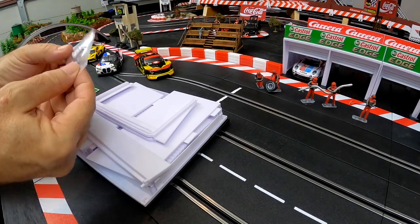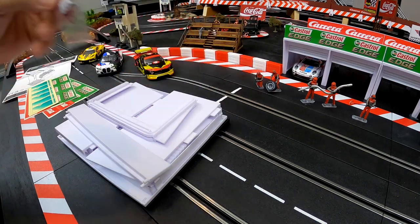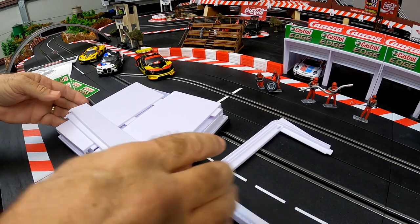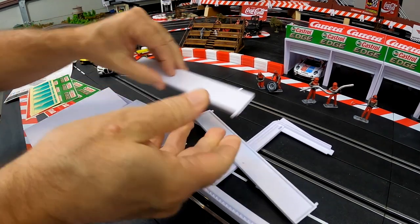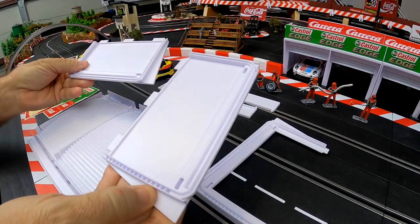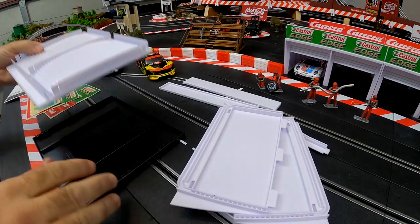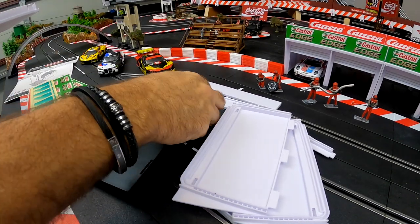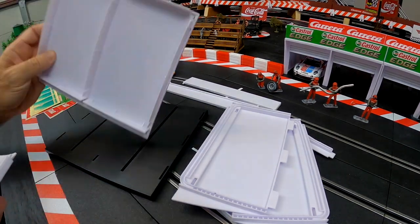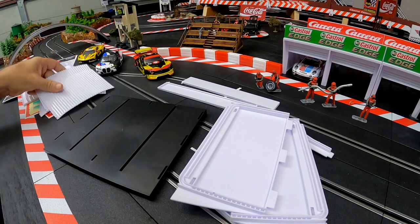Now this little packet of lugs is used to connect the optional VIP floor. We don't have one of those yet, so let's just put those aside for later. Now this is the middle section, this is for the signage on top. These two are the end sections, one for the left, one for the right. Next you should find the base in there, usually a dark grey colour. And then you should find four individual flexible garage doors and one last section, which is the roof. Like I said, there really isn't that much to it.